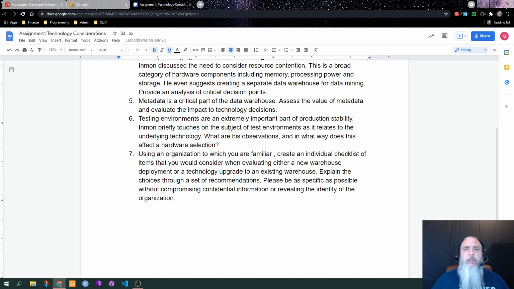Now, 2 pages' worth of bullet points is probably a little bit much, so somewhere in between the two. This should be probably the easiest part of the whole assignment, but just think of what are those technology touch points that you would want to make sure that you check off as you are evaluating a new technology.